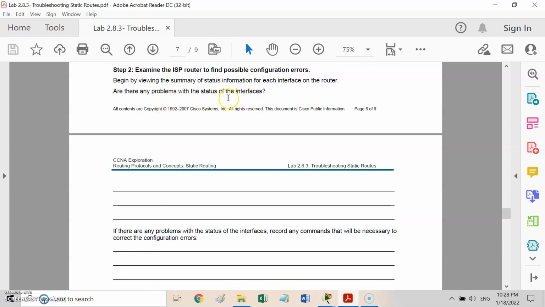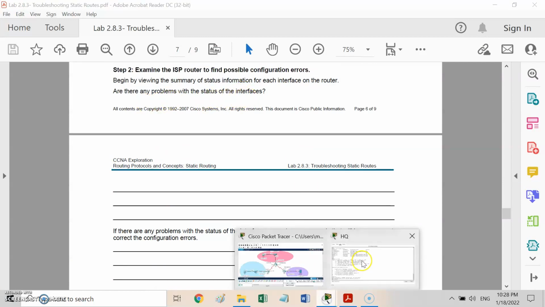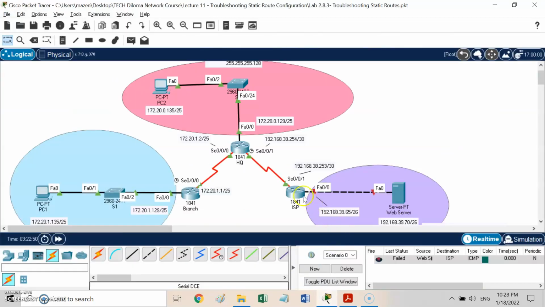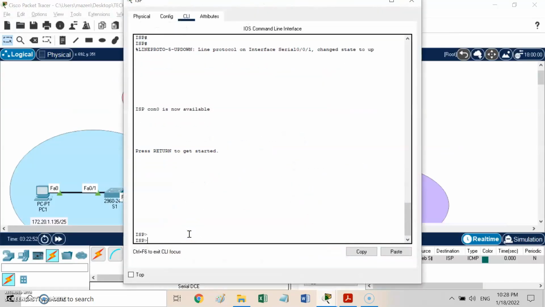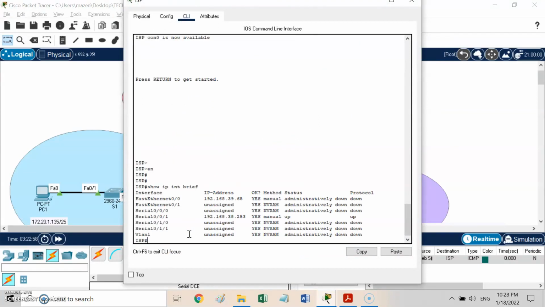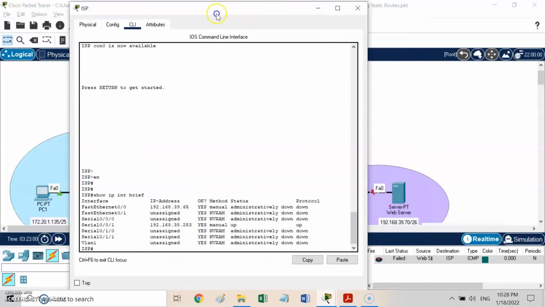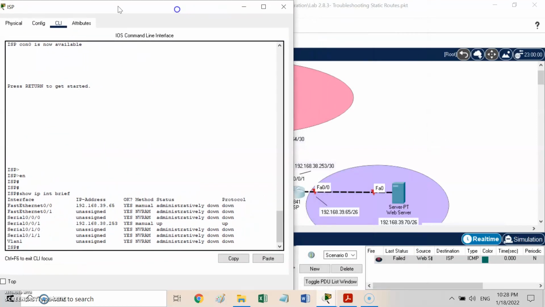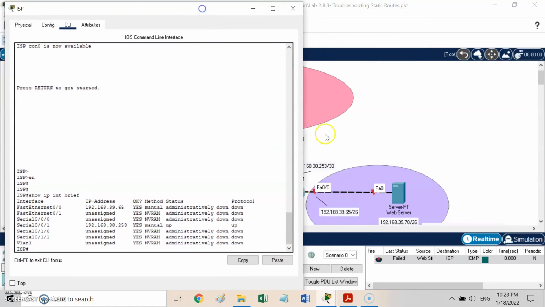Examine the ISP router to find the possible solution. Are there any problems with the status of the interfaces? Okay, we will see. ISP, enable, show IP interface brief. Okay, let's check first the FastEthernet interface.